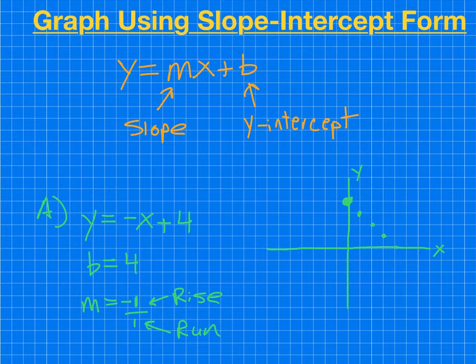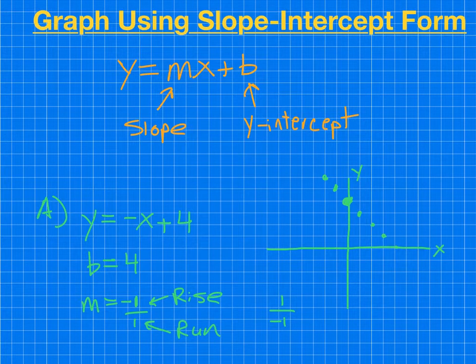Now I can also go in the opposite direction, right? If I'm trying to get to my y-intercept and I go down 1 and to the right 1, I would have to be coming from this point here. So really we can think about reversing both of these directions, going up 1 and to the left 1, and see that still gives us points on our straight line.